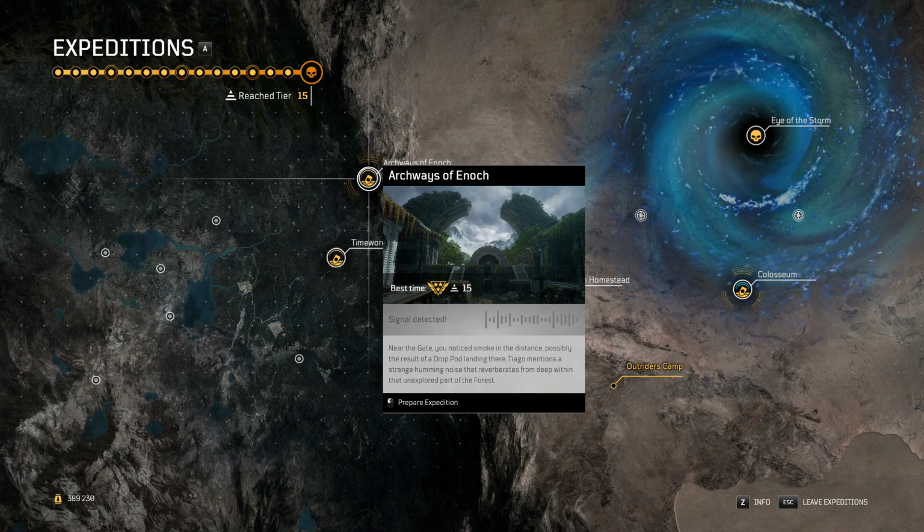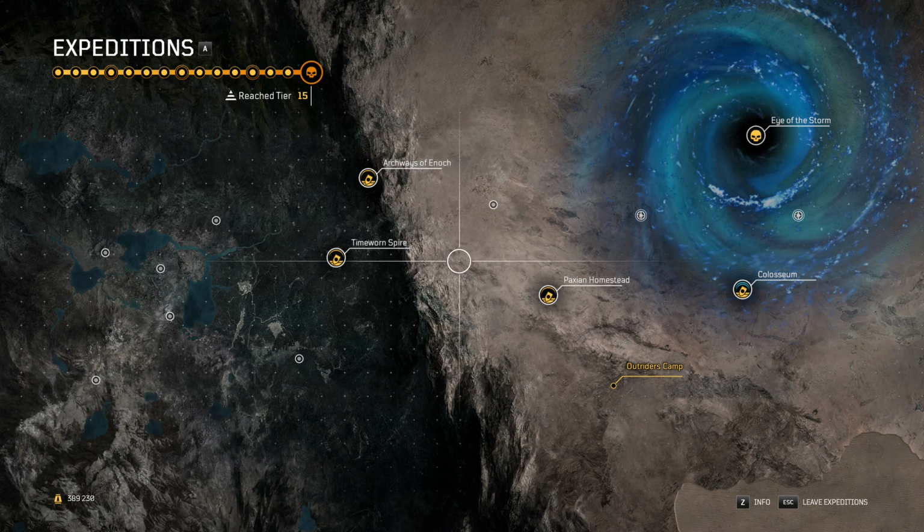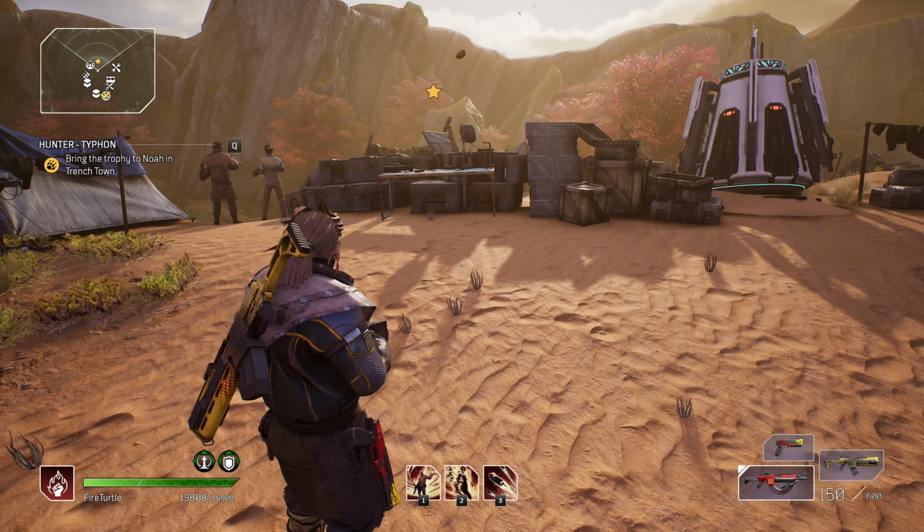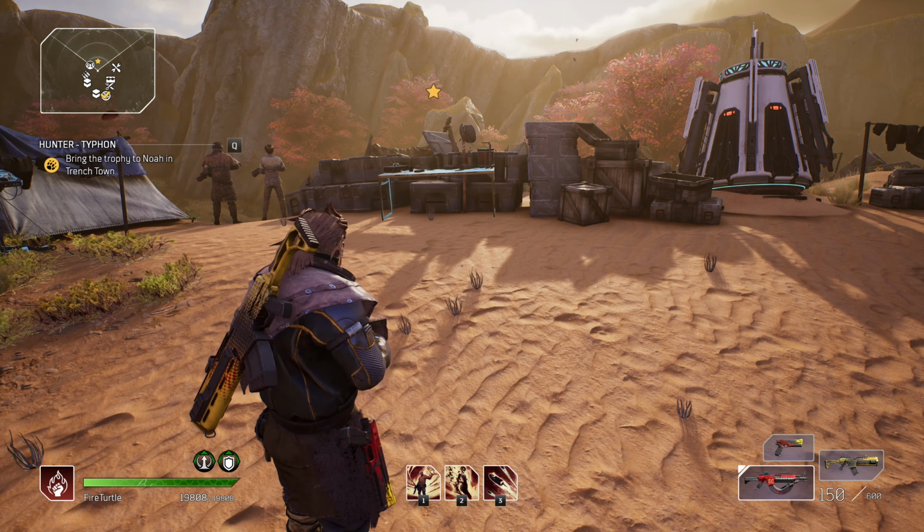Archway of Enoch is probably the easiest one for this build. I have the gold in here. That's the most OP build with Pyromancer I was able to do on the budget, without any legendary and without any tier 2 mods.